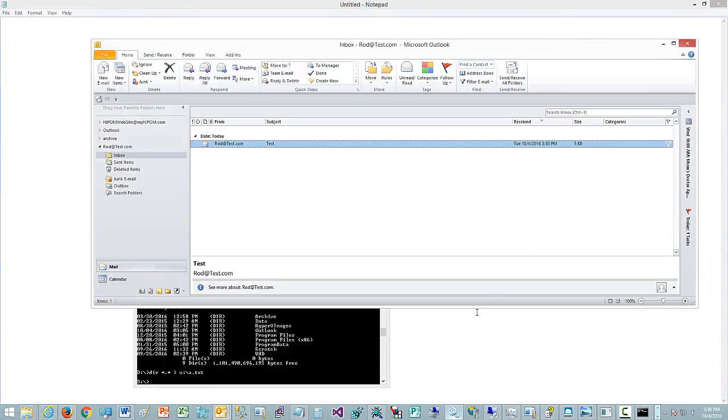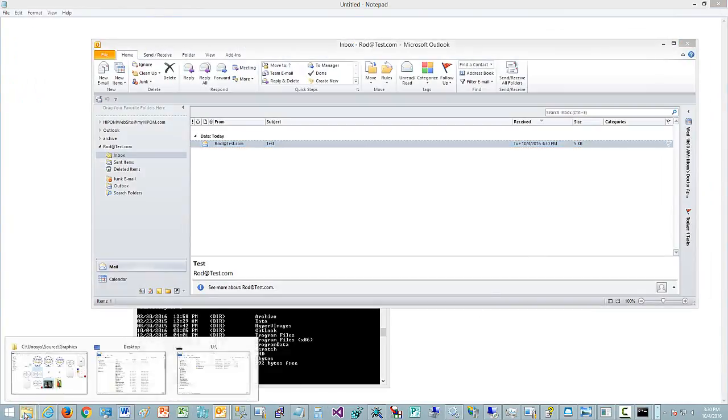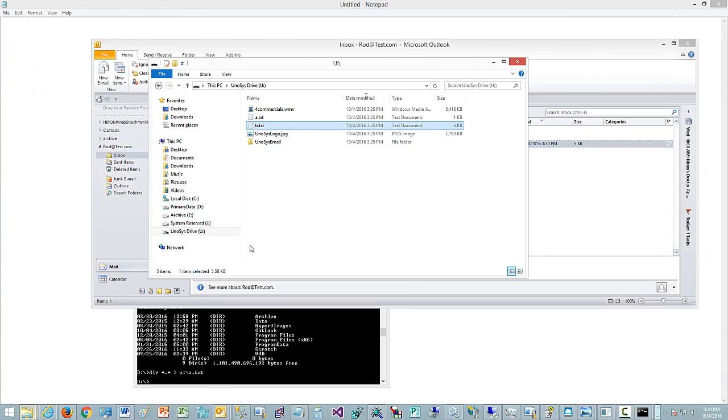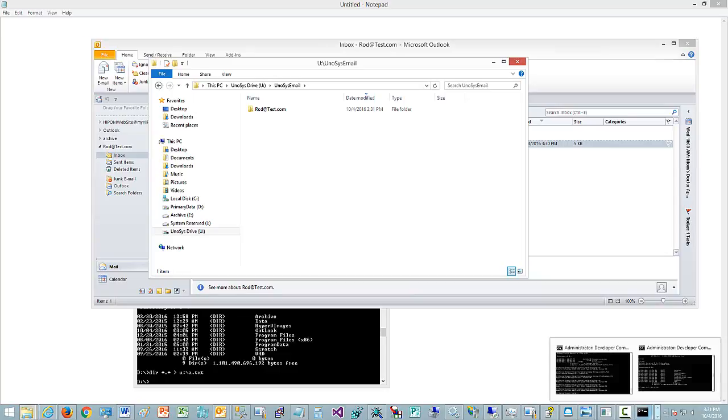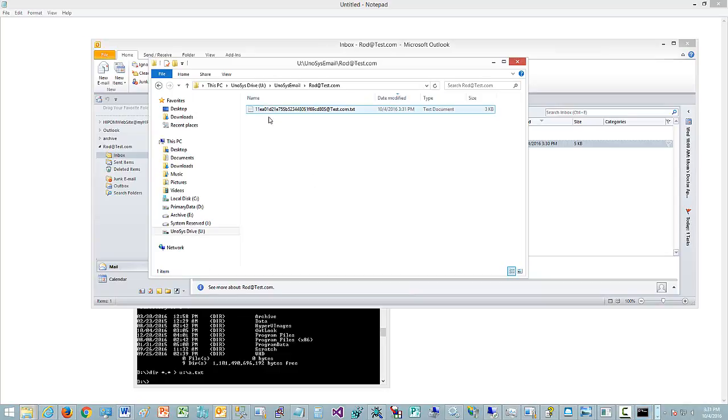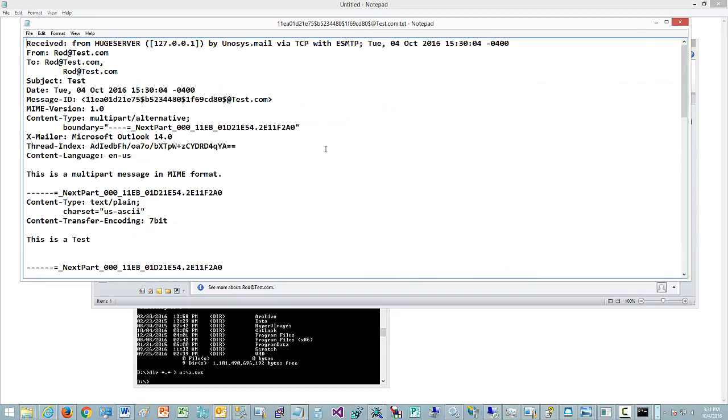So what happened there? Well, if we go back to our U drive and I go into UnoSys email, you will see that the directory was just created momentarily. It's still the same time. Inside that, there's a file that was just created, and if I open that up, you will in fact find the email that was sent as a MIME message.